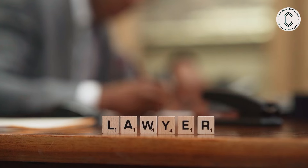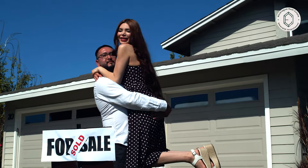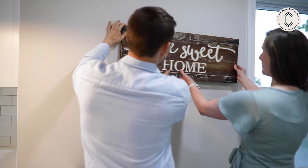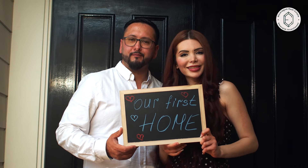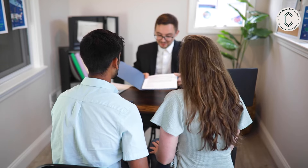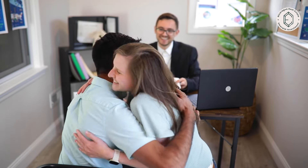Is it important for sellers to have a power of attorney in place when considering selling or preparing to list? We recommend clients who are sellers that if they think they might not be present at closing to issue a power of attorney. The power of attorney is limited — it would only allow the appointed person to sign transferring title and, if a person of confidence, to receive the funds of the sale, though usually funds are wired directly to the seller's account. A power of attorney is cheap, quick, and secures the closing won't be delayed. If the seller is not in country, it's important to tell your agent and attorney immediately because that process needs to start right away.